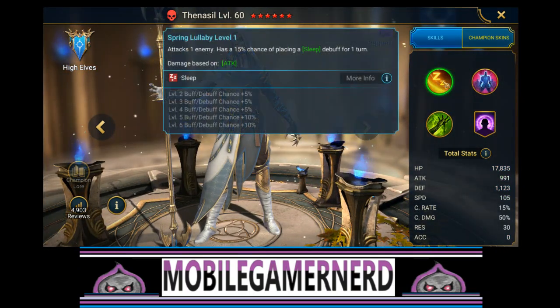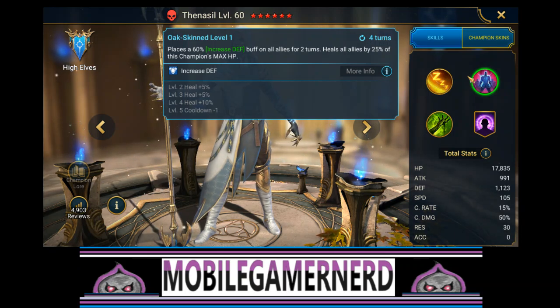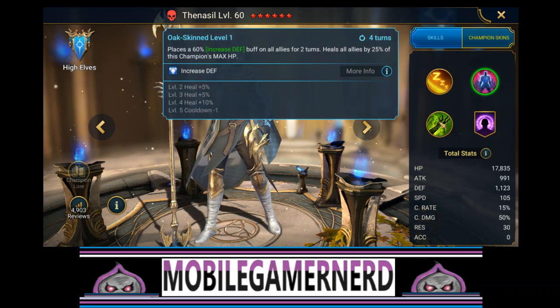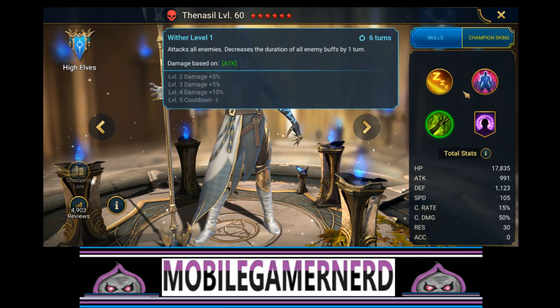Thanasil. Let's see. This guy, I think he's one of those guys that's always in the battles that we hate. He has a sleep on his A1, so it's good for stopping someone quickly. Places an increased defense buff on all allies for 2 turns and heals them by 20% of this champion's max HP, immediately making the skill way better than it should be. Attacks all enemies, decreases the duration of all enemy buffs by 1 turn. Yeah, I would build this guy.